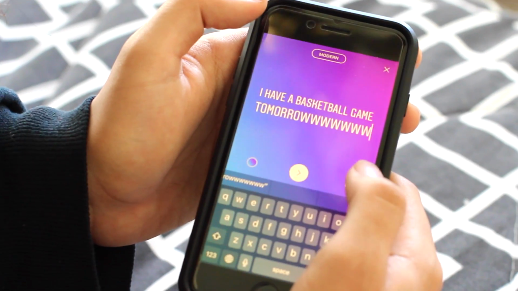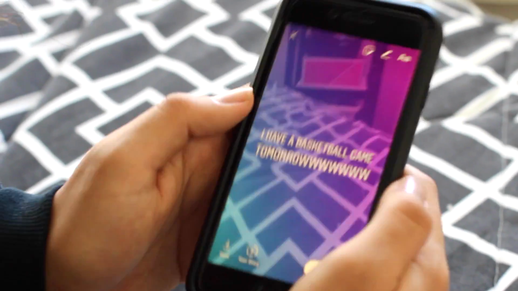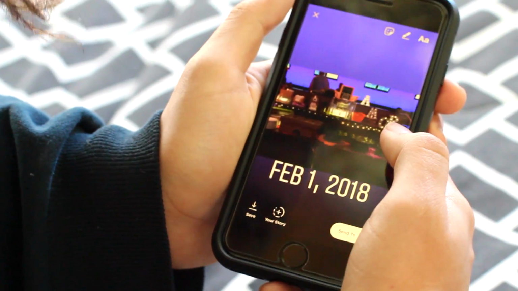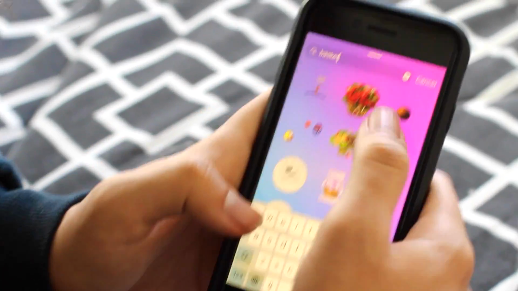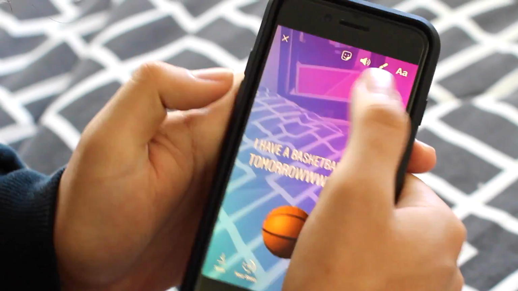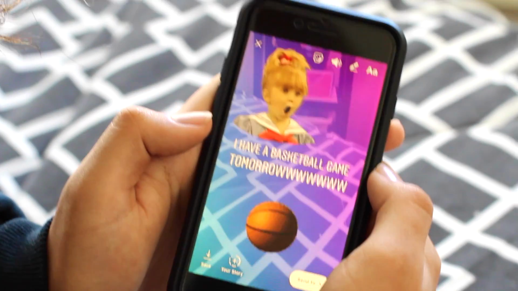If you guys don't want to use the backgrounds, you can take a picture and then overlay the typed text over it, or you can add a picture from your gallery and overlay the text. And like I talked about, the extra perk is that now you can even decorate your Instagram stories more than beforehand. You can add GIFs, however you guys want to pronounce it. There's a lot of options. It just makes everything a lot more fun.